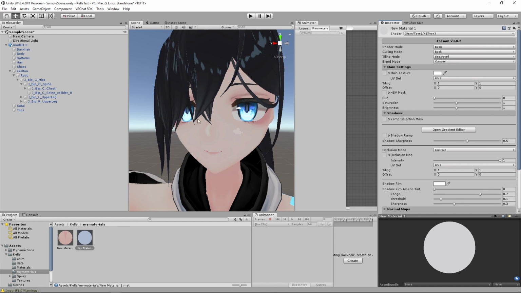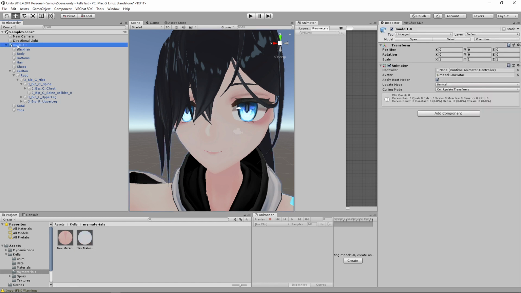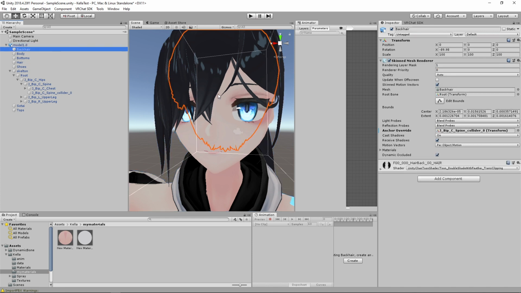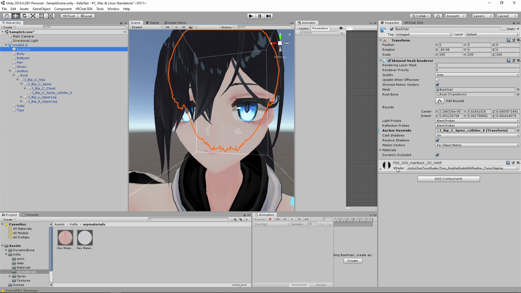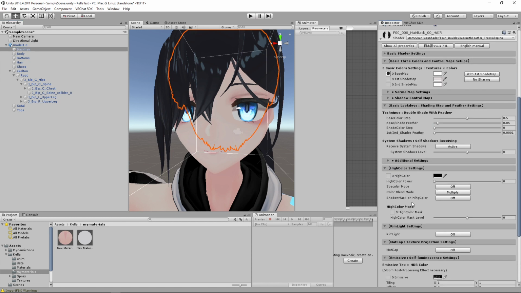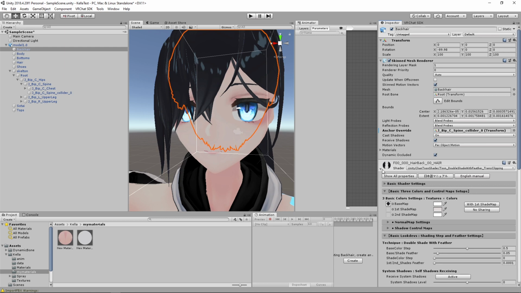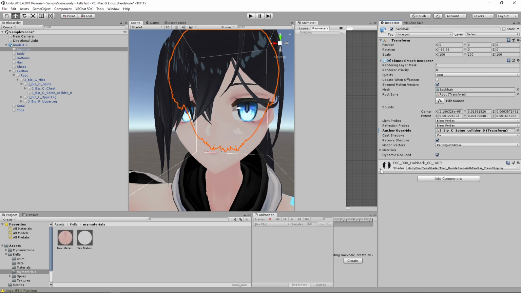So in my case, I already know what this avatar has. If you click the avatar model right here, you'll be able to go to all of your meshes, right? So I have my mesh for my back hair, my body, my bottoms, everything. And I can clearly see that everything here has a shader on it on the right side underneath the inspector, where you could open it up and edit all your shader properties if you'd like. But this basically just tells you, hey, this mesh back here has one material on it. Here's what it is.